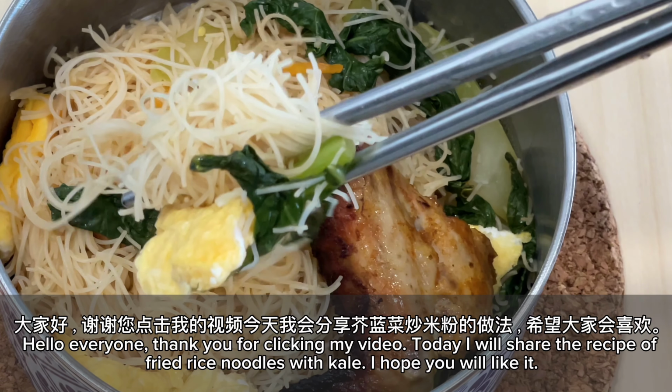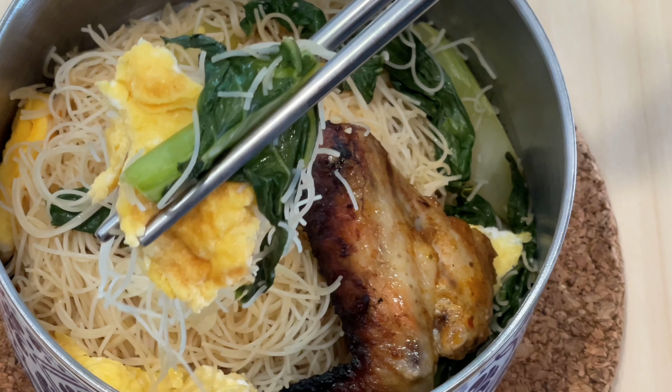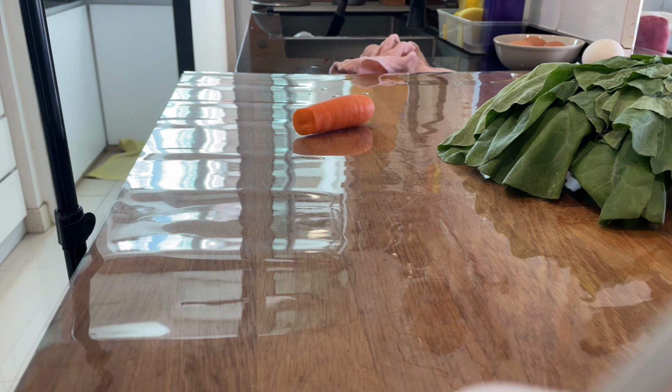Today I will share the recipe of fried rice noodles with kale. I hope you will like it. Ingredients are bihun, kailan, carrot and eggs.